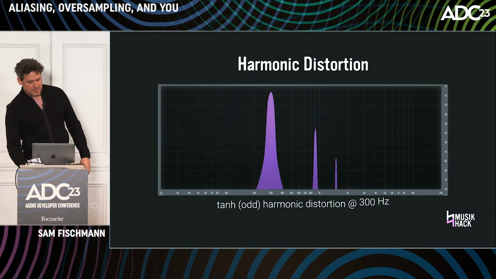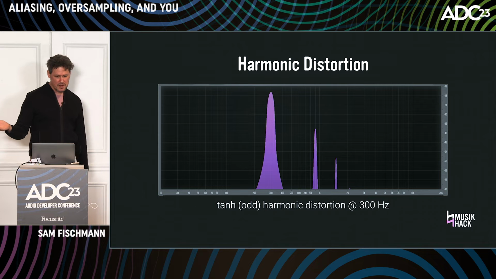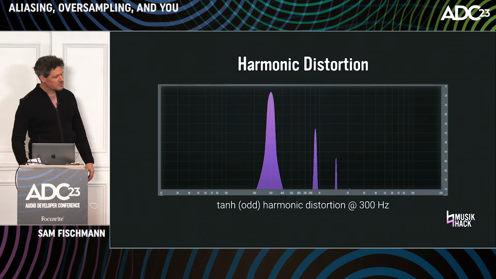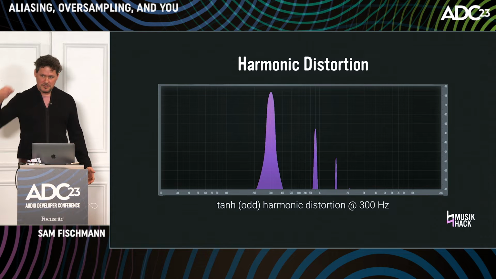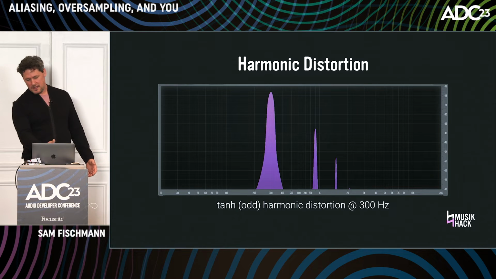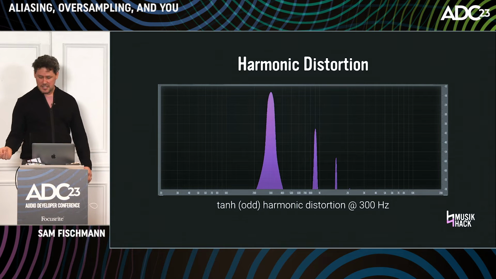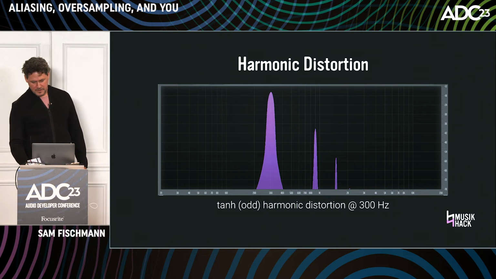Let's take a look at what this might look like and listen to some harmonic distortion. That's pretty subtle in this sound. Oh, there we go. So it's kind of got this clean sound. You just hear a little bit of higher frequencies in there. And we have some odd harmonics that will show up on a spectrogram. This is going through a tanh function, which is used fairly often.